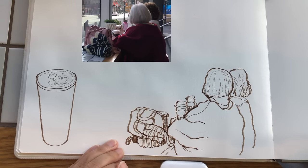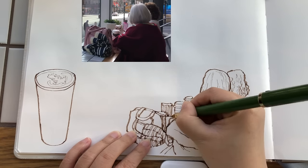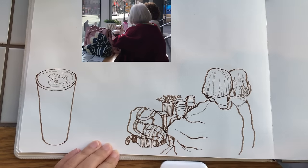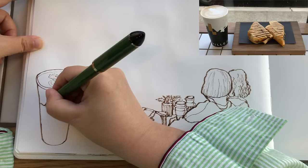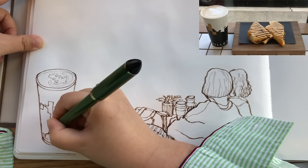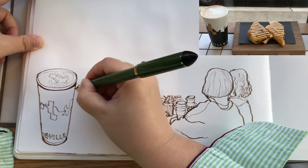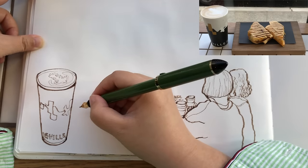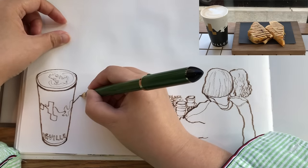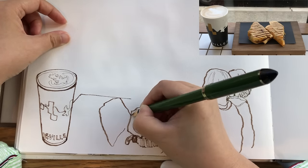I'm really thankful that these two ladies showed up right in time for me to sketch them. This is very much my foreground area — I see two pots of actually fake plants, very nice decorations to add behind the coffee cups. Goal accomplished — I captured the two ladies. If they leave right now I can still paint from memory. The line drawing stage is the most important. Now just relaxing and adding graphic details on the paper coffee cup.